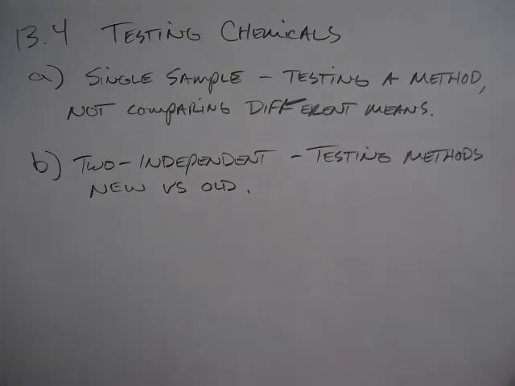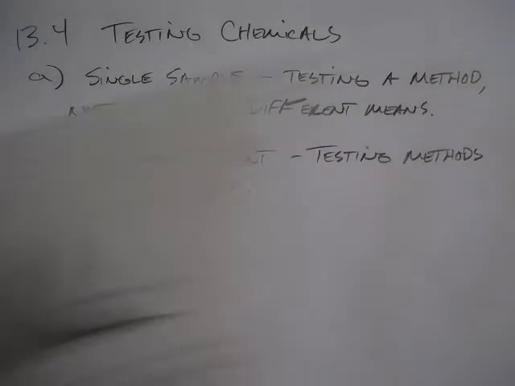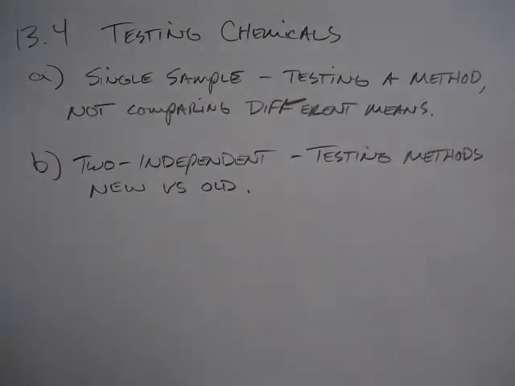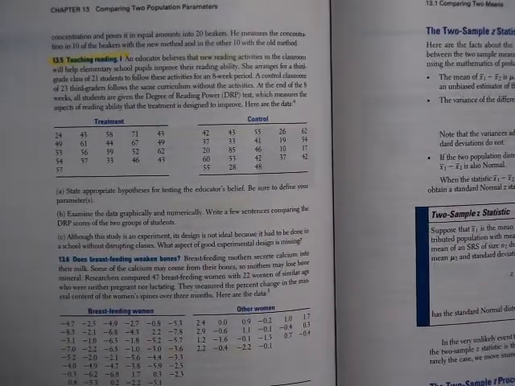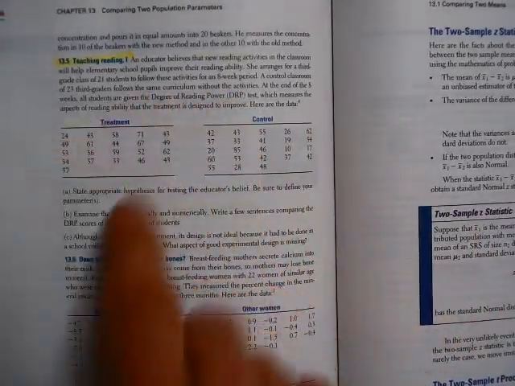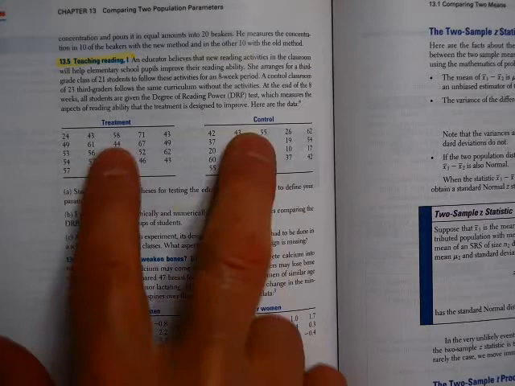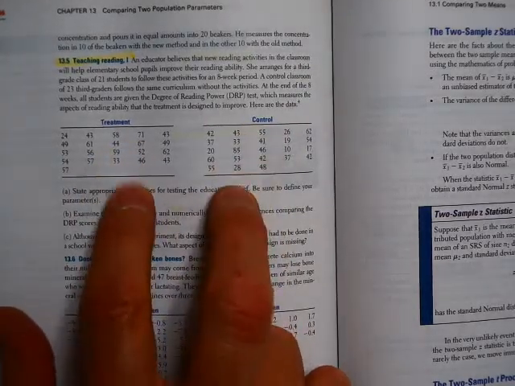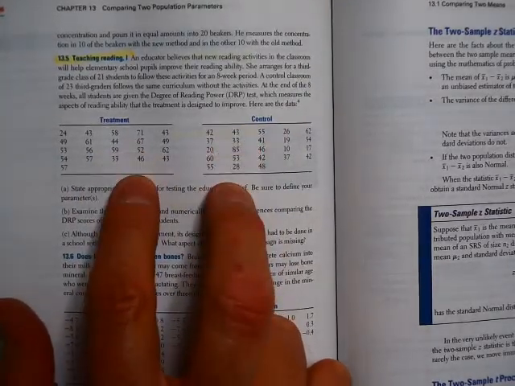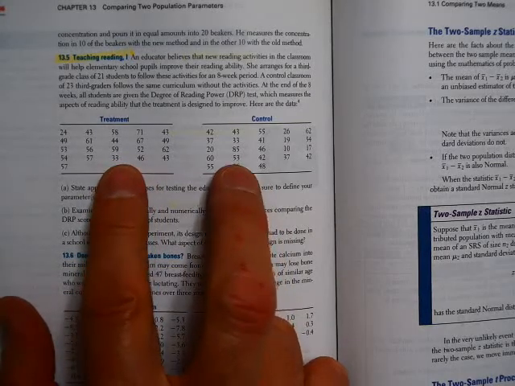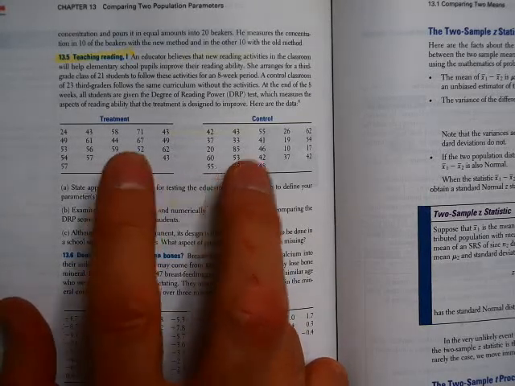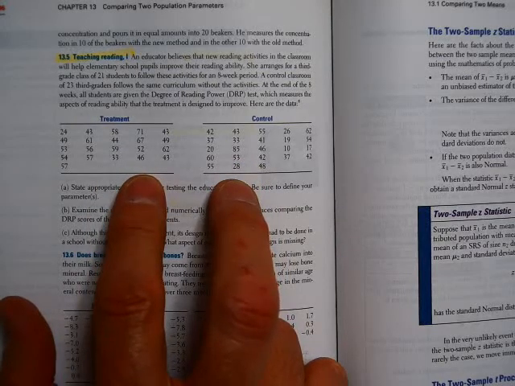Okay, that's enough for me chatting about this. Let me give you some direction though here. With number 5, you'll have to read through this, but they give us two sets of data. And when we're doing this two-sample data, we don't have to have the same n values. They don't have to both have the same amount. And this clearly doesn't have the same n values.